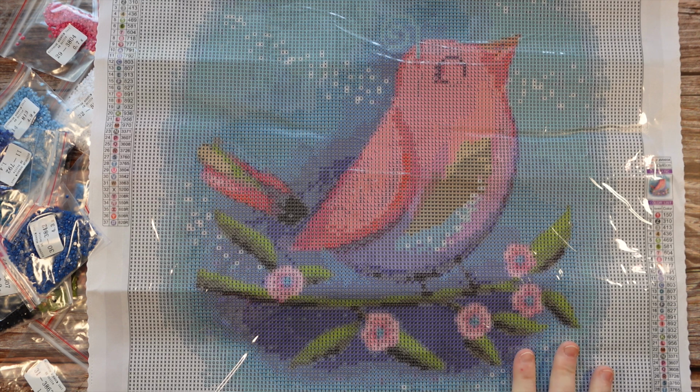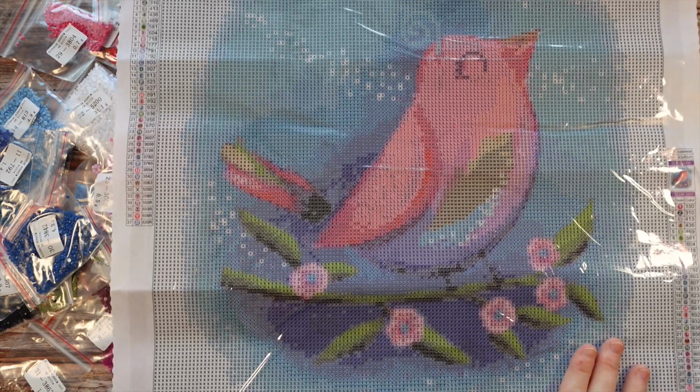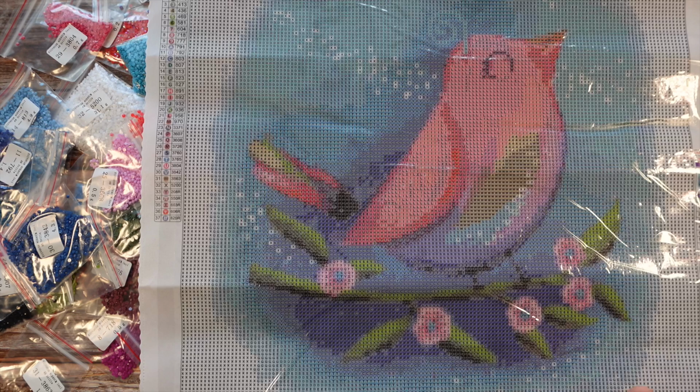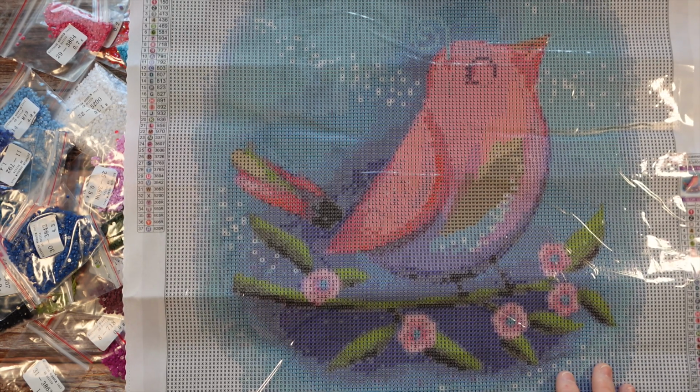I'm going to do my best to work on this after my next two WIPs. I have two WIPs going right now, both from Diamond Art Club, a Hannah Lynn and a Miss Butter D. Once those are done, I think I'm going to try to kit this one up and bang it out so that we can see the post review and how everything looks once the diamonds are down on the canvas. Don't forget to let me know if you've ordered anything from them or worked on anything.